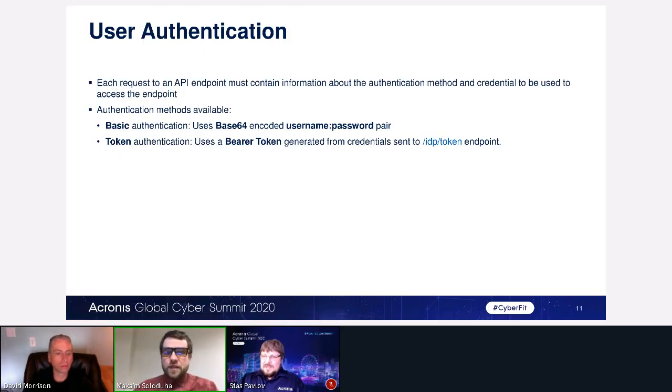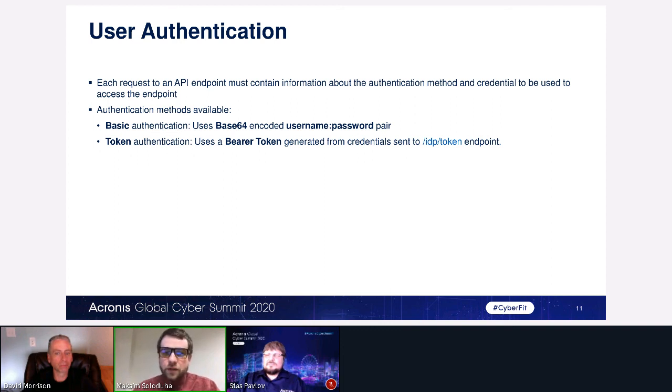So, the basics of authentication. First of all, it's very important to know that authorization or authentication is a very important bit. You cannot really send any API request without it. There are two methods that you're going to use through the application. The first one is basic authentication. This is quite a simple method. For this particular reason, it's only used in one place in the application, to obtain the token that is used for token authentication. This is the second method.